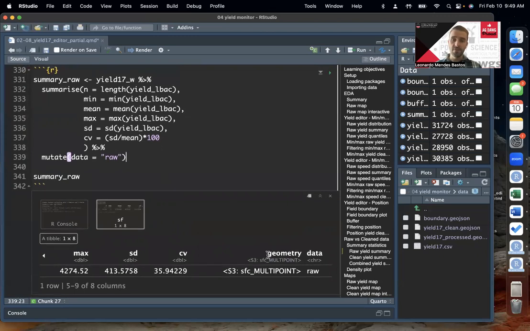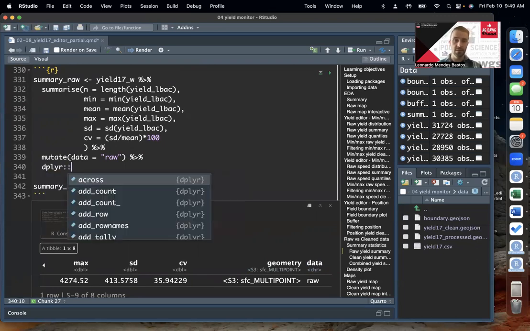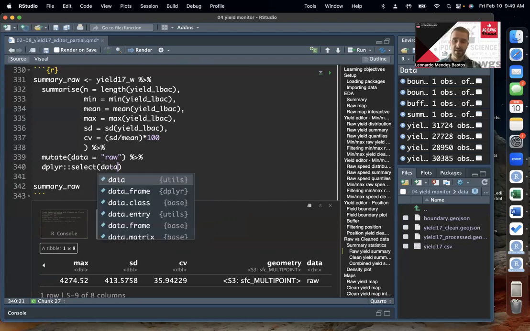And I also now want to remove this geometry here. So add a pipe after the mutate raw. We're going to use the select function from the dplyr package. So as you already know, we do dplyr::select to make sure that it's coming from that package. I want to actually first select the data column. So I want to move that to the first position of this object. So I say data.